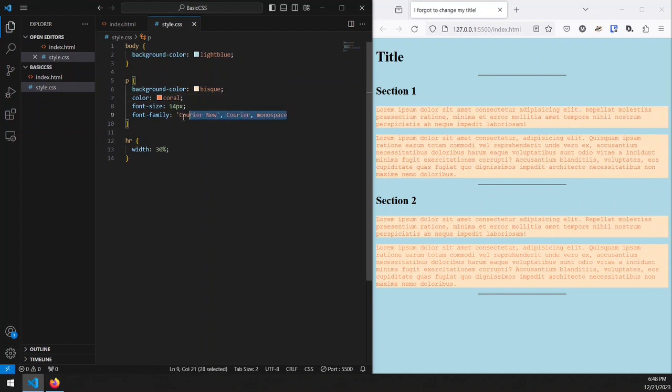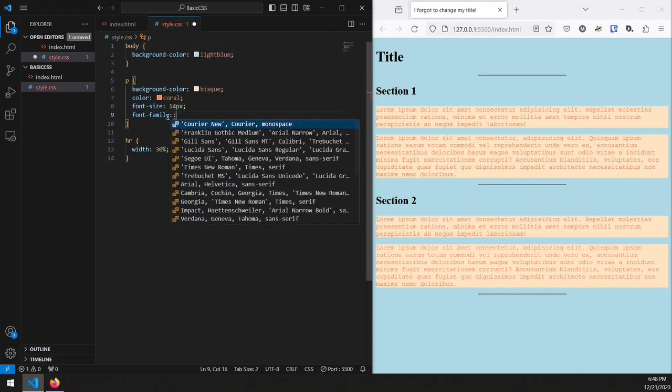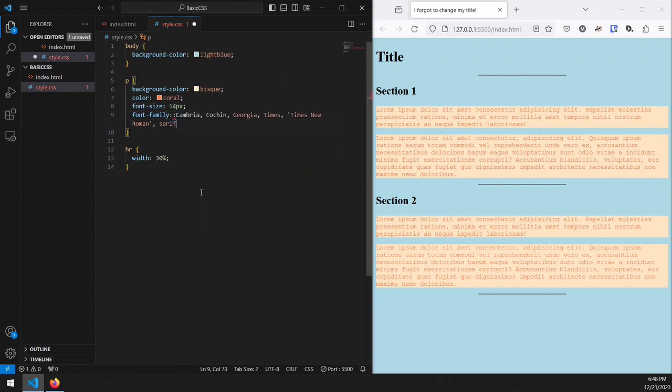Now I can change that again and pick something a little more dramatic. Oops, let me see. And this is VS Code. These little red squiggles tell me I've got some kind of mistake here. VS Code's pretty smart about how HTML should be structured and how CSS should be structured. It tries to help you. So if you see a red squiggle, there's something wrong.